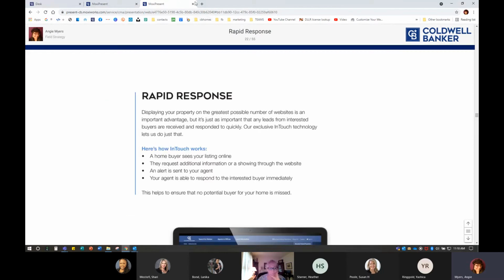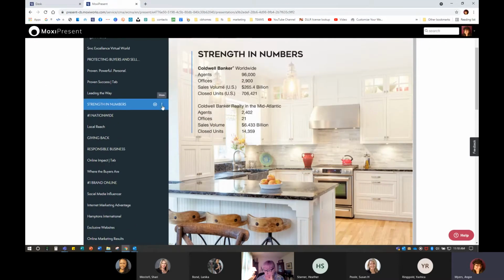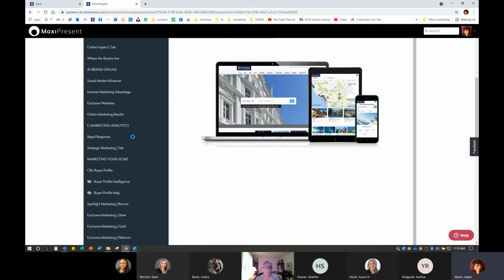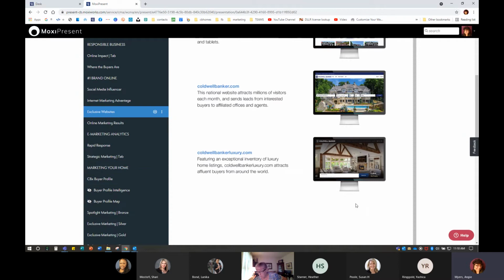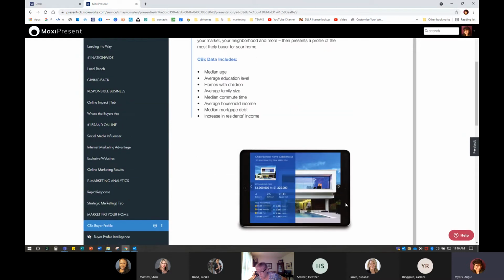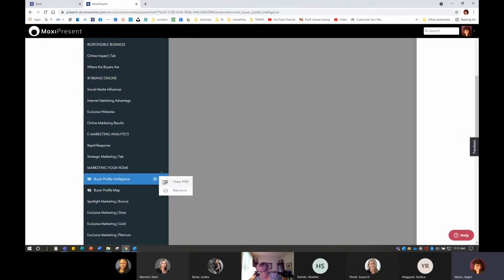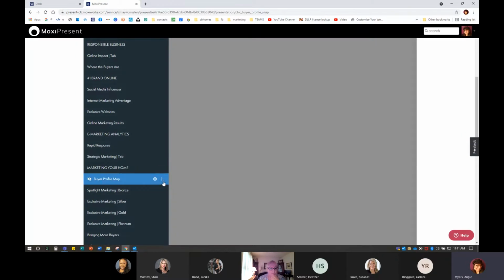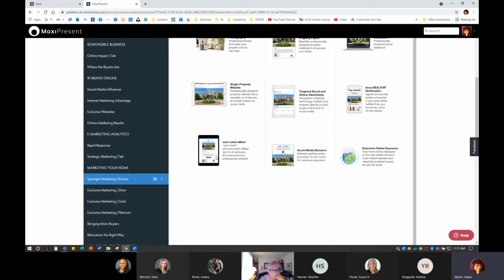Once I go through these and I've determined what I want to keep and what I want to get rid of, I would be able to go through and again, remove the pages that I don't want. So I didn't want that Hamptons International. Let's say I'm not using CBX. If that's not something that you are comfortable with, if it's not something that you can confidently explain to a seller, that's something that by all means you can just take out. It is a very good program. I always highly recommend diving in and learning more about it. But if it's not something you're going to utilize, I definitely don't want any speed bumps or speed humps on my journey when I'm giving my listing presentation.